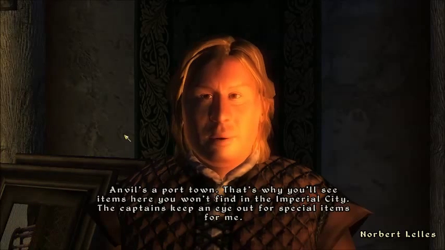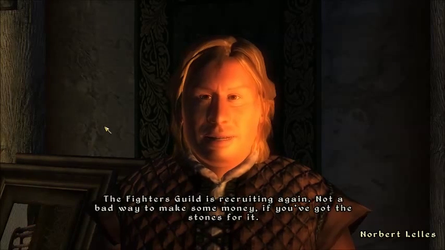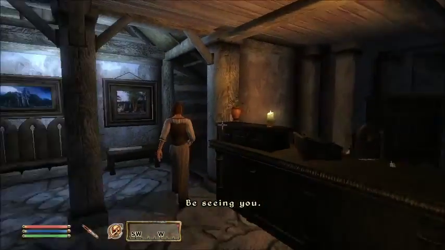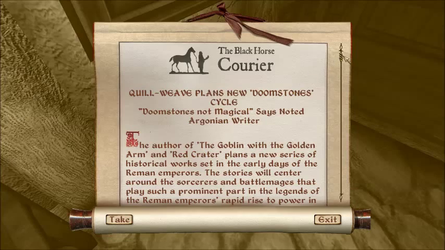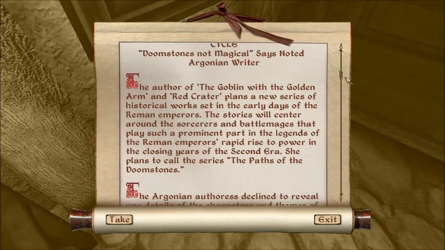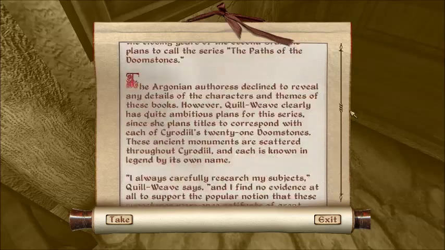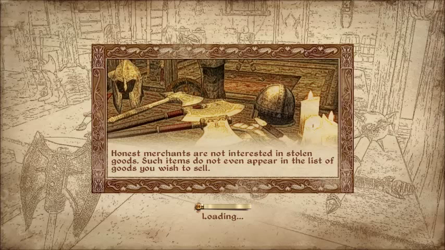Think about animals. Anvil's a port town. The Fighters Guild is recruiting again. Justice also doesn't really care about the Fighters Guild. New Doomstone series. The author of The Goblin with the Golden Arm. This is a lot of reading. Justice really isn't in the mood for reading first. He needs some action. He wants to test out his spells. He's been on a boat for a long time.